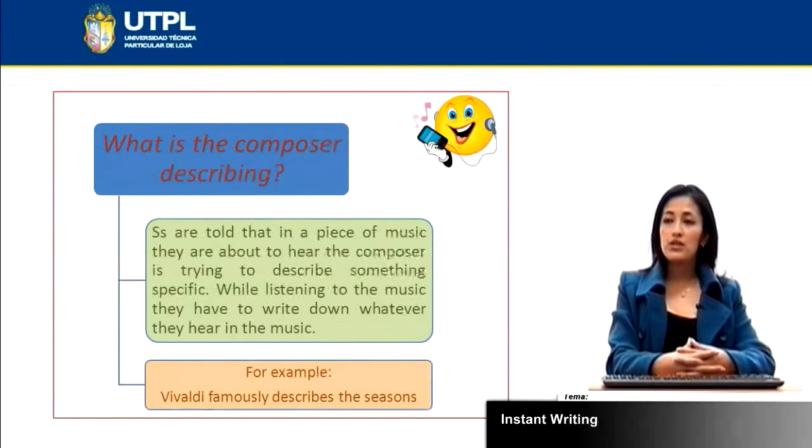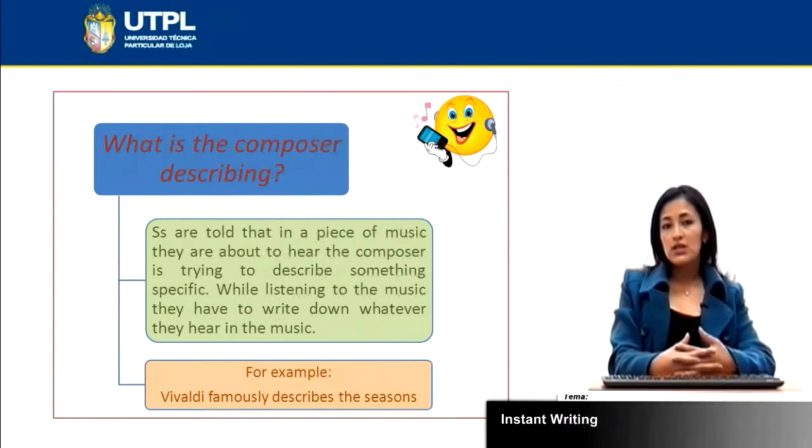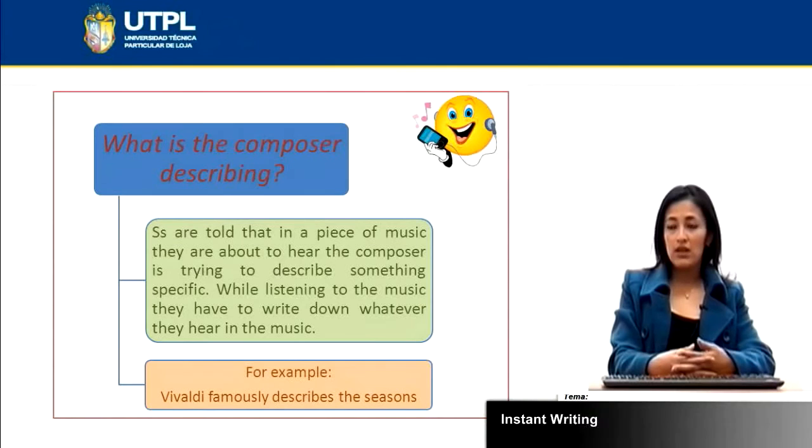What is the composer describing? In this opportunity, students are told that in a piece of music they are about to hear, the composer is trying to describe something specific. So while listening to the music, they have to write down whatever they hear in the music. For example, Vivaldi famously describes the seasons.